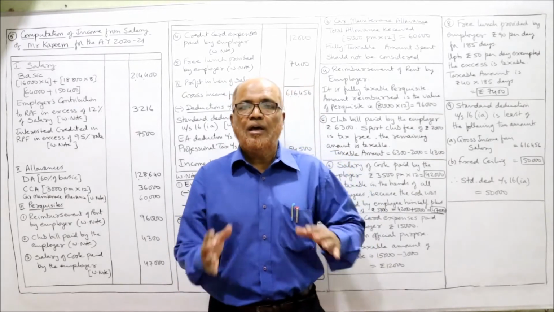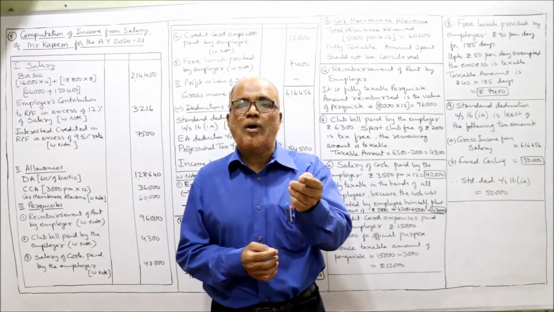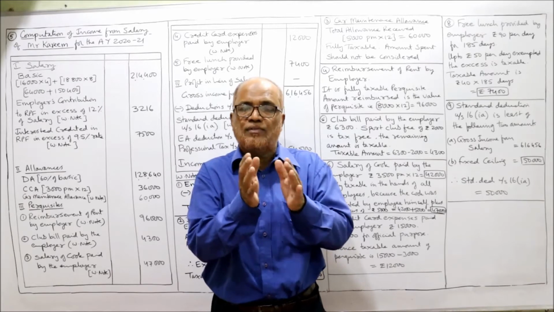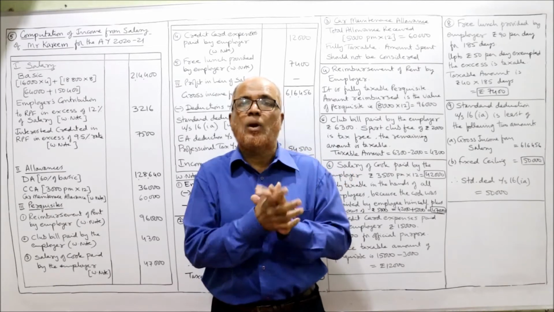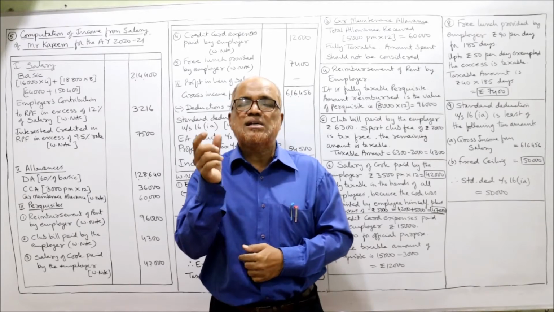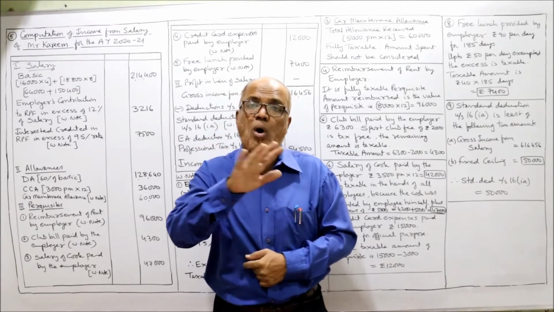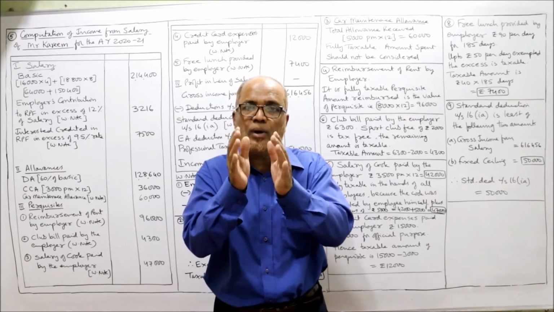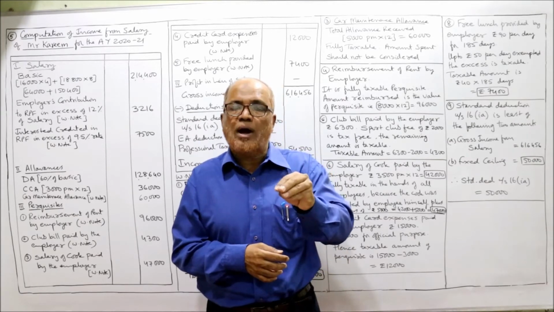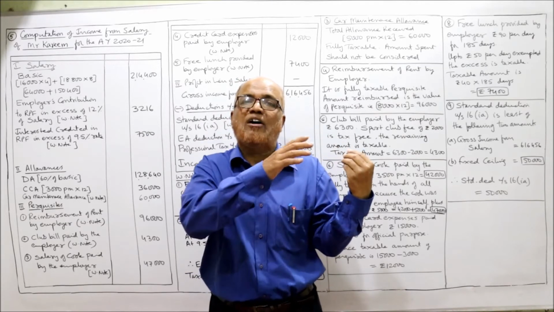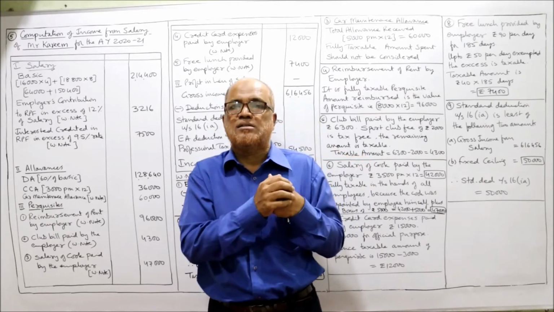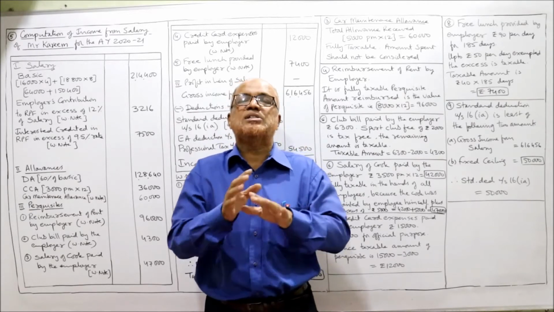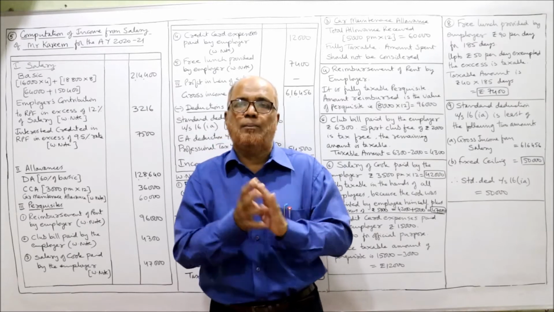See, a cook, a servant is appointed by the employee himself, but the salary and bonus of this cook is paid by the employer. So in this case, it's a taxable perquisite for all employees because the cook was appointed by the employee himself. If the cook had been appointed by the employer, it would have been taxable only in specified cases. But here, cook is appointed by the employee himself, so it's a taxable perquisite to all the employees.